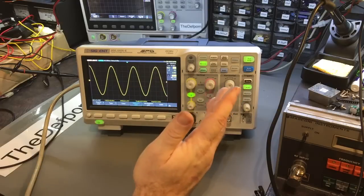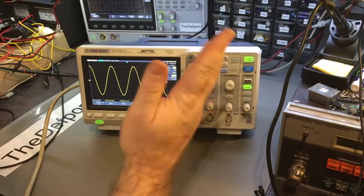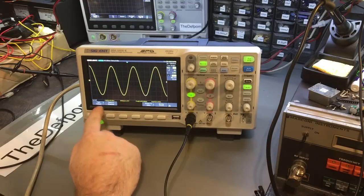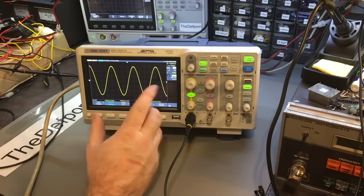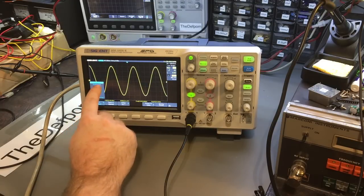Other things you can do. Let's see. What can I show you? Oh, yeah, save and recall. I'll show you that. So if you want to do a save, you can push that button there. You can save the setup to internal or external memory usually, and you can save setup numbers as well. You can also save setup, reference, bitmap, JPEG, PNG, binary, CSV, MATLAB, and to default key.